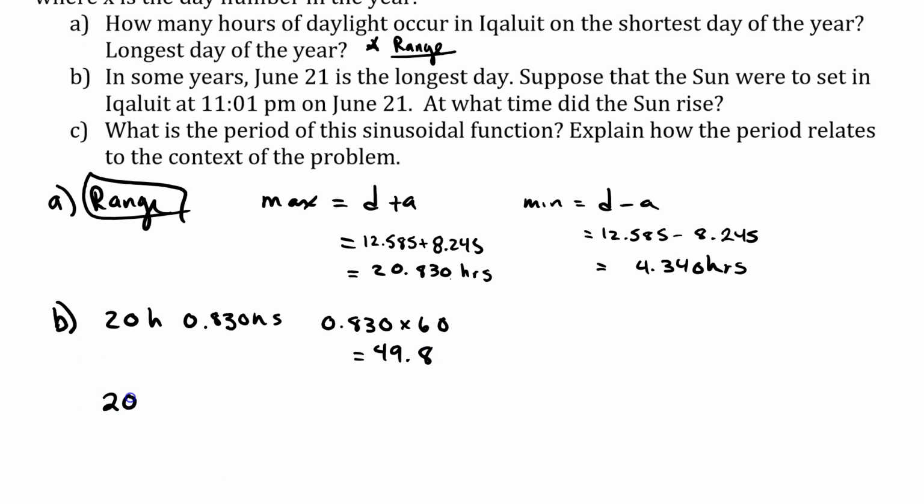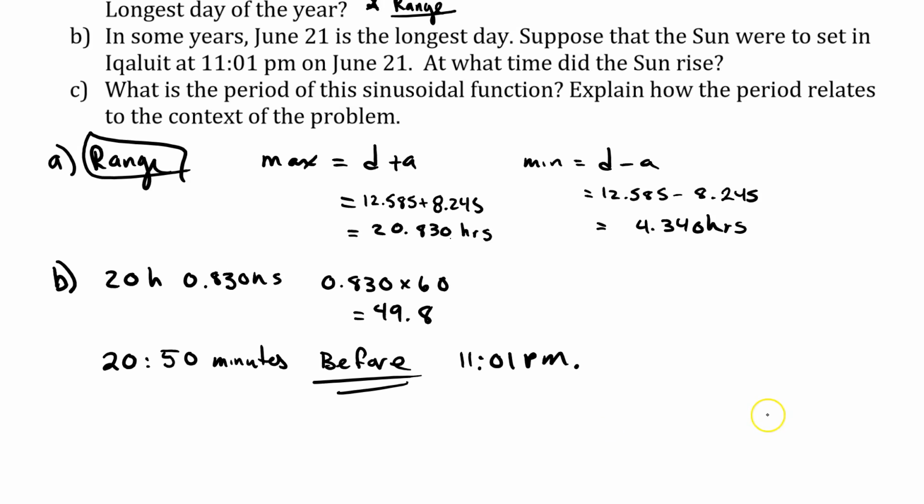So that means that's 20 hours and, for the sake of this, 50 minutes before 11:01 p.m. So I'm going to subtract 20 hours, and I'm going to take into consideration here. What I love to do in this situation is I really like to draw it out, because my dad calls it fence post theory. Like when you have two gaps, how many fence posts would you have? You would have 3. So sometimes those kind of questions trip me up.